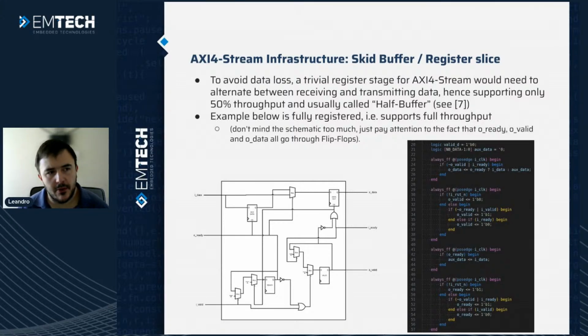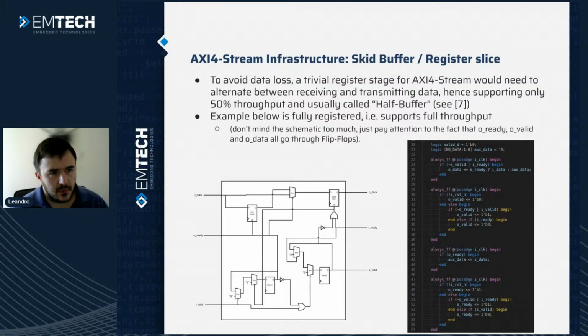Going to talk a little bit about infrastructure already. This here is just a quick example of a skid buffer, but fully registered.